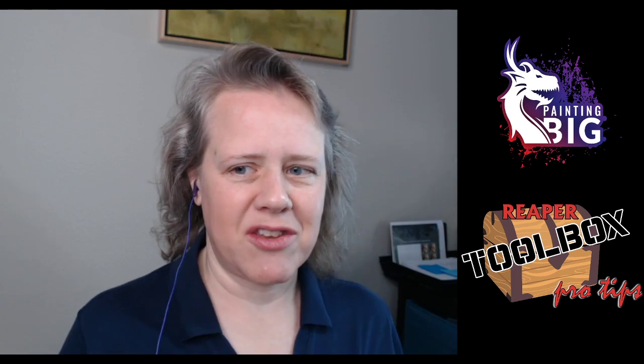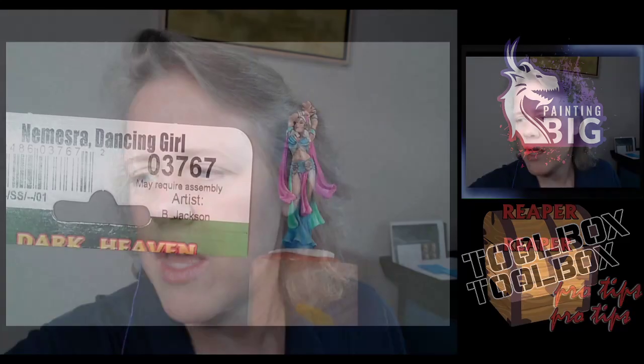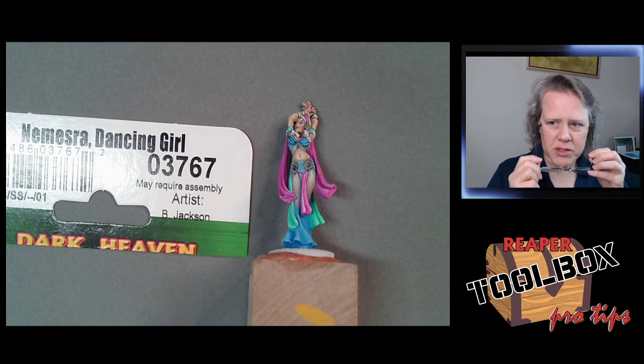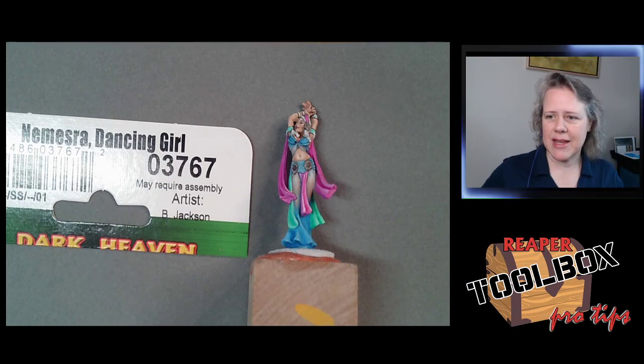You might already have them. Some of them are just obvious. Like I said, the deep red and the pine green are two of my old favorites. So without further ado, let us go and try to put some paint on something and see how our back feels.